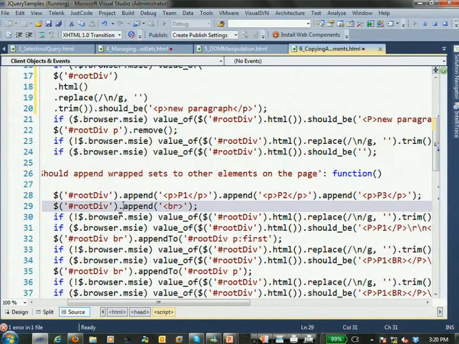A great reason to do something like this is, for example, if you are building a pizza website where you can order pizza, and you want to be able to move things from the available toppings to the selected toppings list box. And you can shift them back and forth, and you can remove them from here and add them to here, and then when you're done, you could actually use jQuery to get all of the selected items and pass that back into your form.